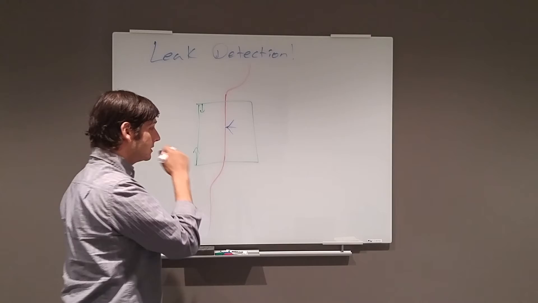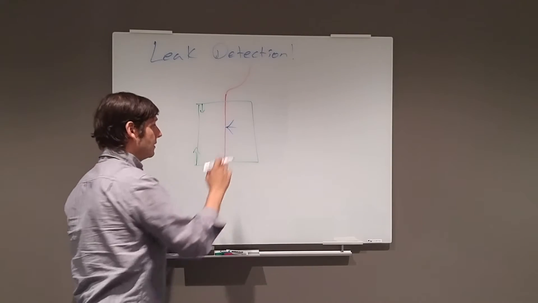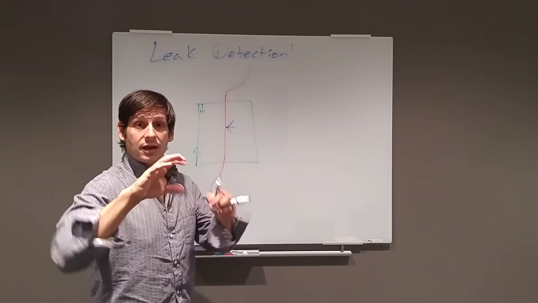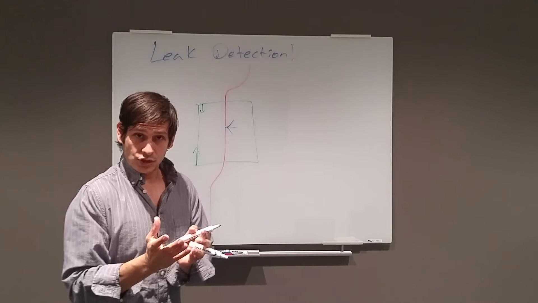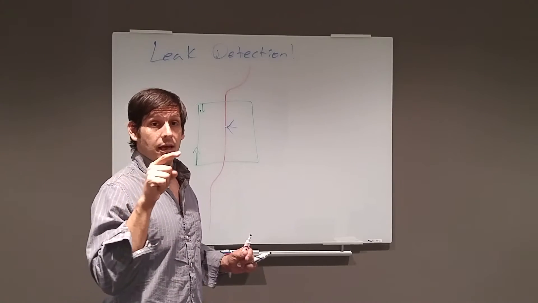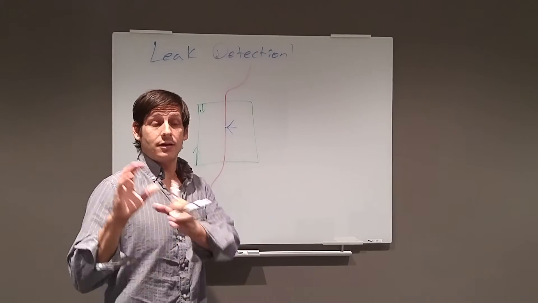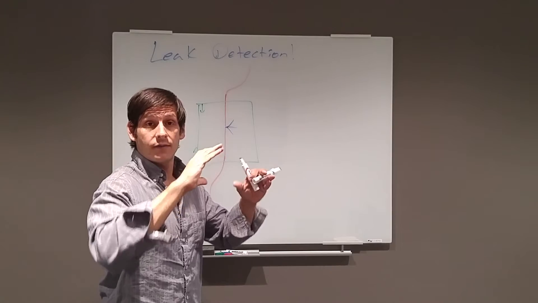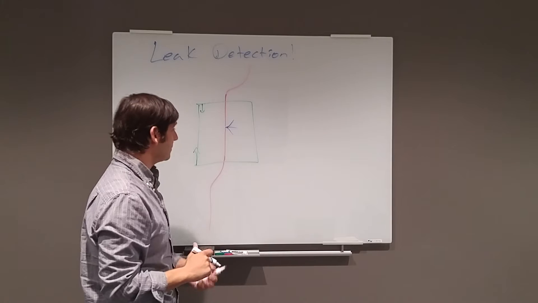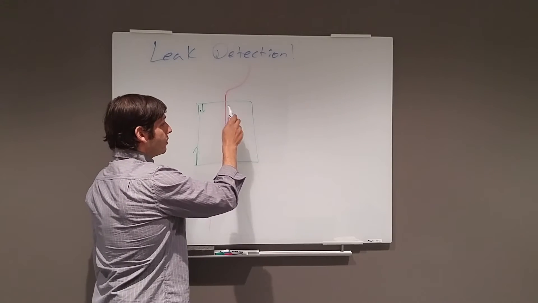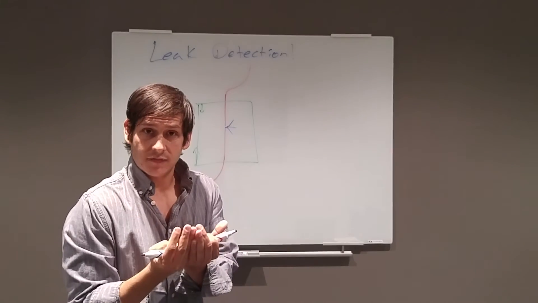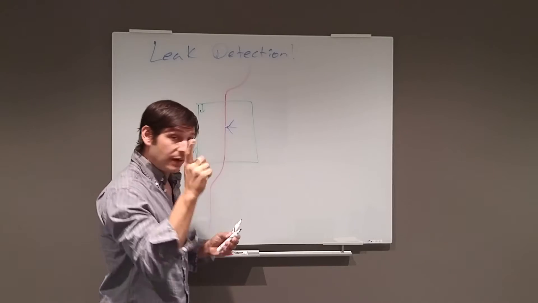As you do a grid, you can then create time slices. If you don't know what a time slice is or an iso surface is, or how GPR data is developed in three dimensions, go to LearnGPR.com and sign up for a GPR basics course because we talk about how to do 3D modeling for GPR. What happens is you create a time slice, and within that time slice below the ground surface in the soil you're going to get very few reflection events.